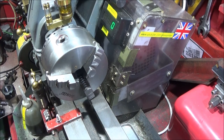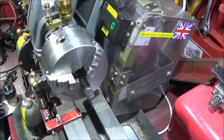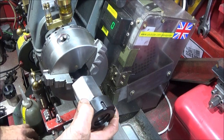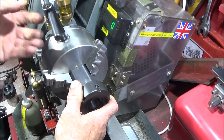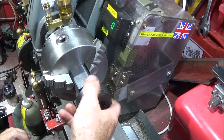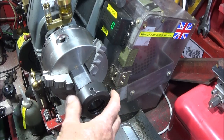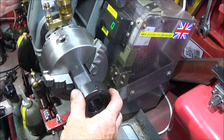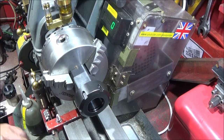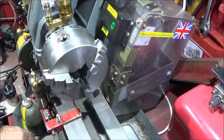You can do longer work and make adjustments by putting studding in and adjusting the actual thread length. If you want to extend further, you can use one of these ER40 collet tools — put a collet in with the bar in size and use that up to the stop. For anything even longer you could insert something from the back end of the lathe and do really long bar, though I've never had to do that — it's always been relatively short stuff that I've faced off.